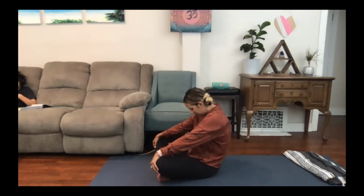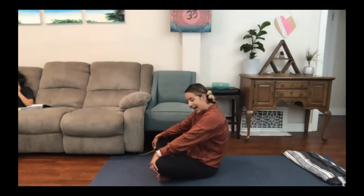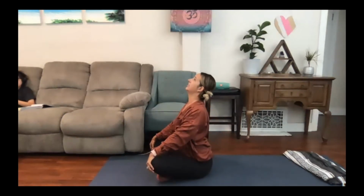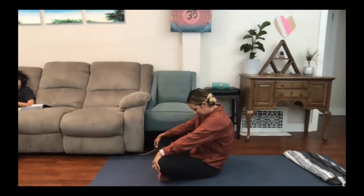So this is really beneficial, especially from Zoom learning or sitting all day, getting that spinal mobility and just that movement into our backs, which can sometimes be really, really tight. So keep going through these two poses. You can add anything that feels good and take out anything that doesn't.